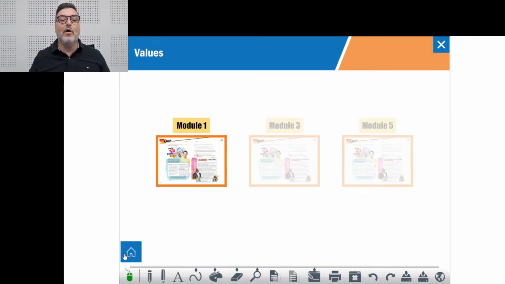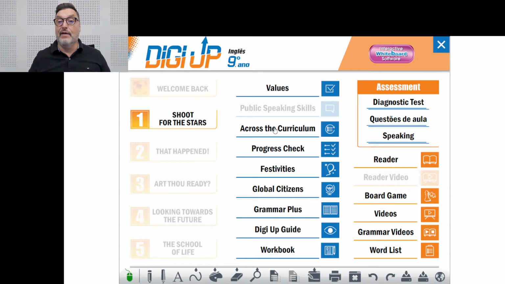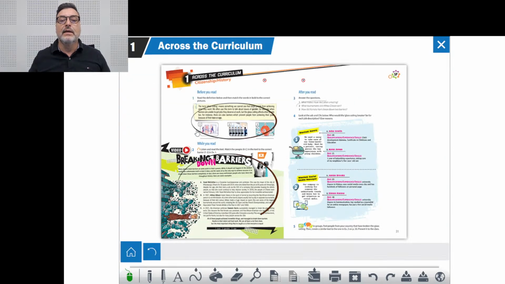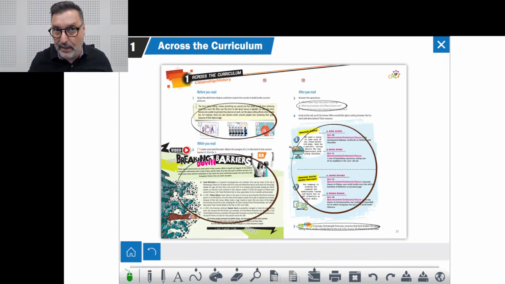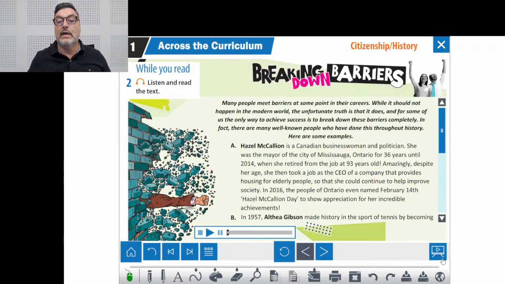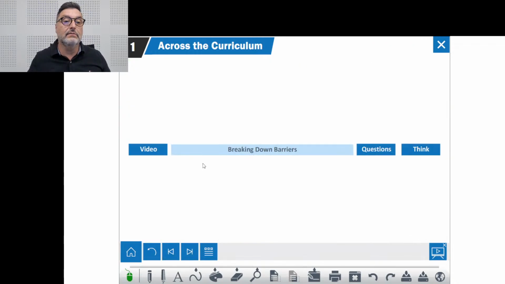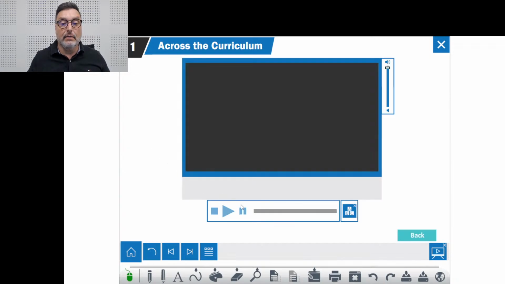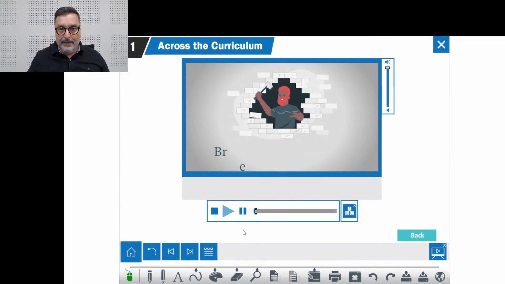Okay, we go back home and we have our docs across the curriculum. So I'm going to take the same area of jobs, and this is a very hot item now: gender, race, and age. So we're going to do some comprehension, and I can work with the history teacher and produce a doc here. So same idea, give the answer. Next, we have a video, a reading video. And here we go.